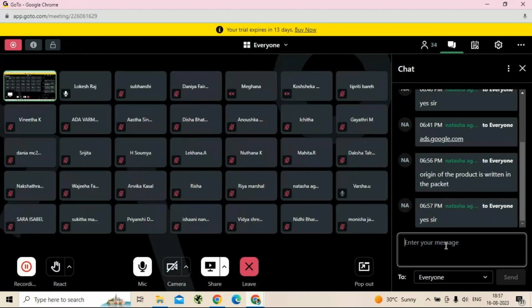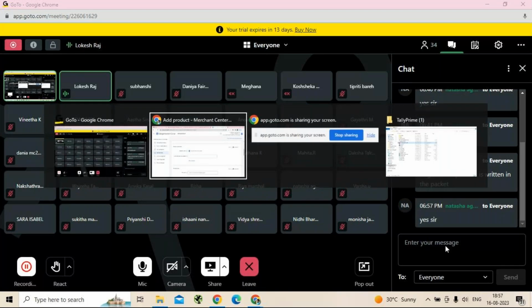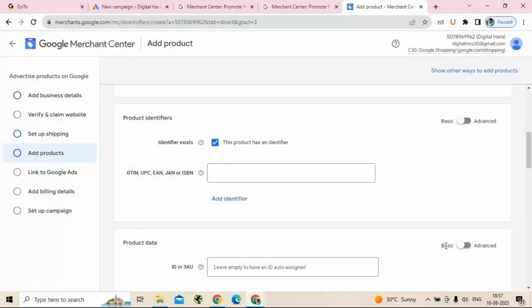Yeah. Okay. So in case it is not written, how can we identify? Okay. So for that we have something called GTIN. GTIN means Global Trade Item Number. So for every product, from whichever part of the globe it is manufactured and sold, there will be an identity of that product. So for our Indian products, you might have seen how we can say that this is our product, it is an ISI mark. So the ISI mark will identify easily that it is an Indian standard product.